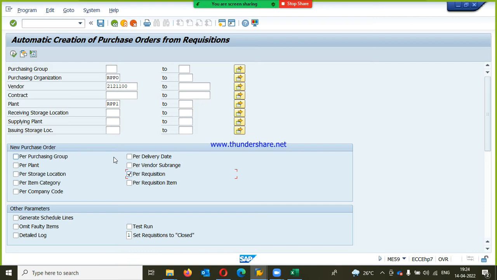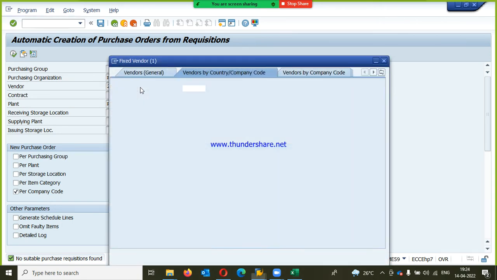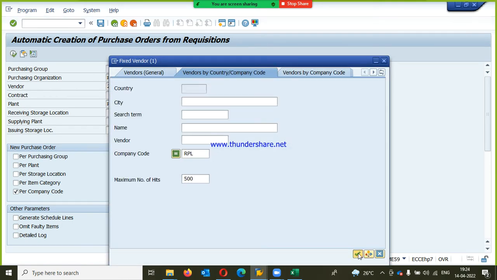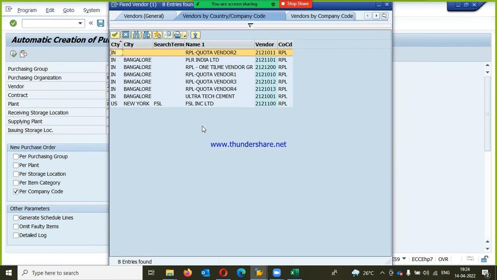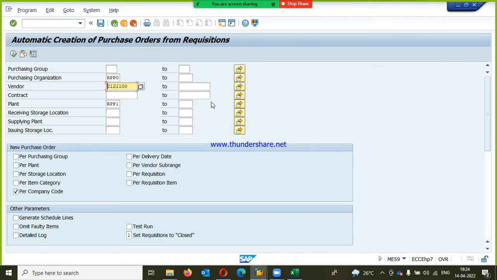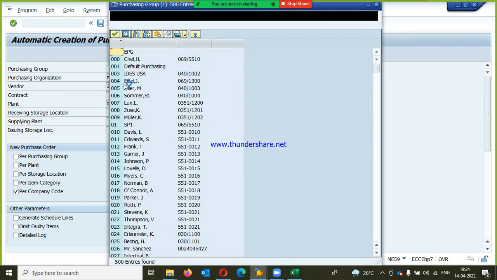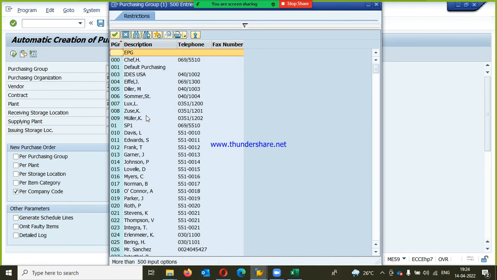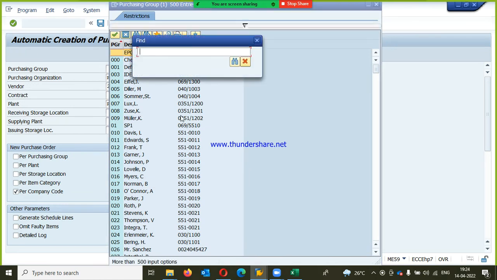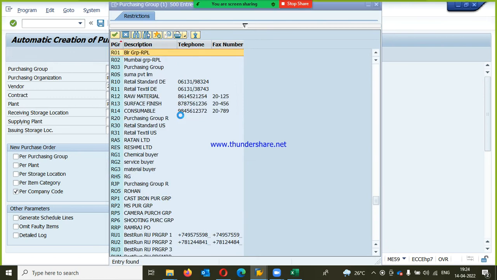Click on execute or specify. Suitable position, I think vendor, this vendor I take, okay, that's the same vendor. Purchase organization RPPO, purchasing group R01.